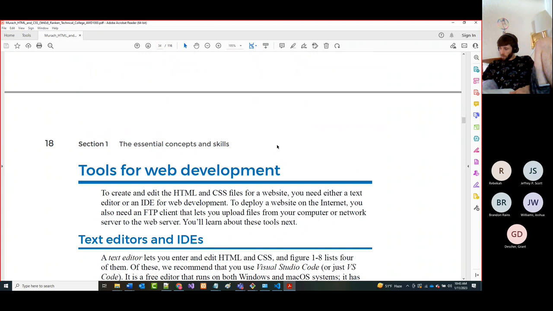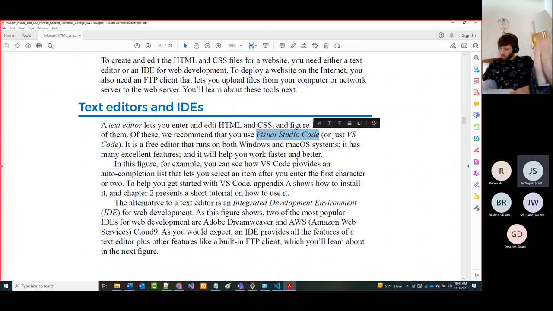All right, the tools. The text editor that I had you use was Visual Studio Code. As they say, it's free. You saw this already. Now, what you use in the next class, for those of you who have not yet taken the C# class, you don't use Visual Studio Code, you use Visual Studio. Visual Studio Code is an editor. Visual Studio is what's called an IDE. It's an integrated development environment. What's the difference? An IDE basically will do some of the work for you.